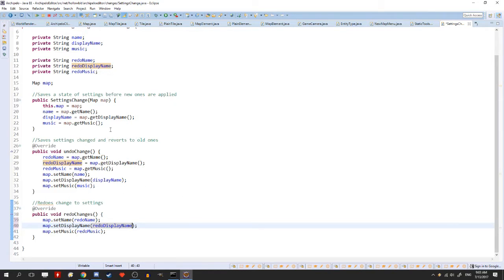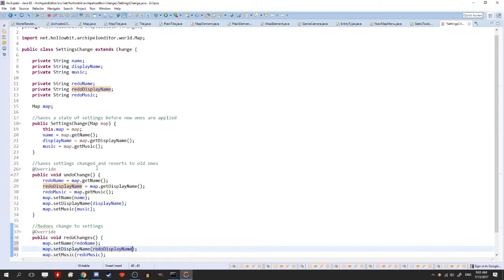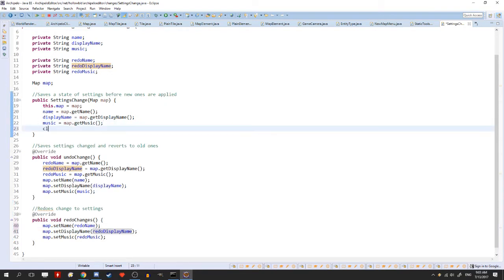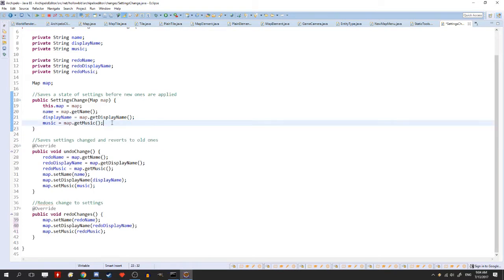And I was actually doing that here too. I just removed it because I'm not doing that stuff anymore. It was integers for climate and type. If you guys have been there since the beginning of Archipelo's development, in the old version there were also map climates, and those were integers, and the way I was copying those in, I would say climate is equal to new Integer, using the integer object, then map.getClimate, something like this. So I was duplicating integers that way, but you don't need to do that. That's kind of ridiculous. So I thought that might be a good laugh.